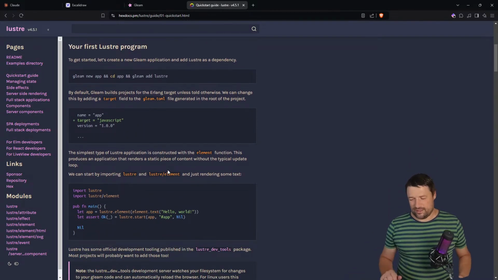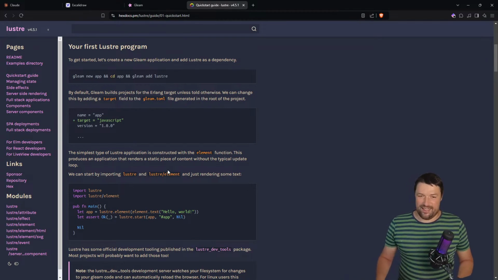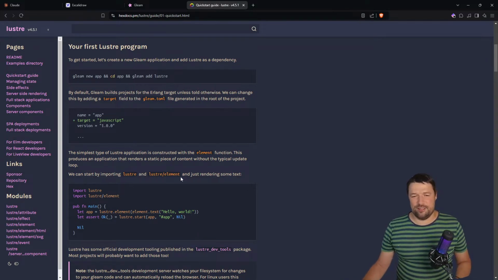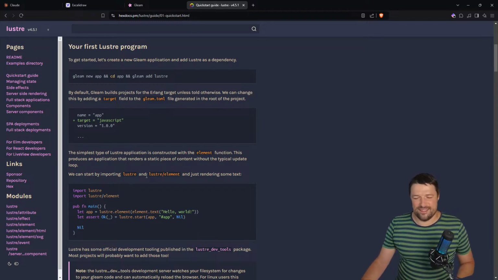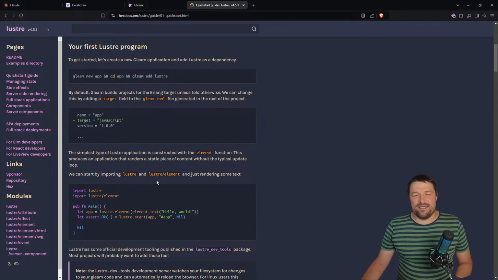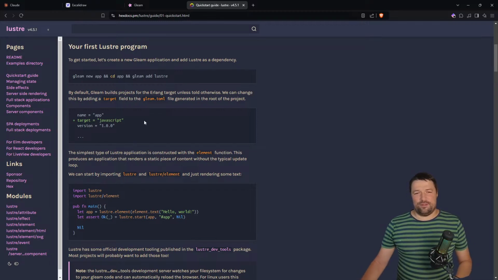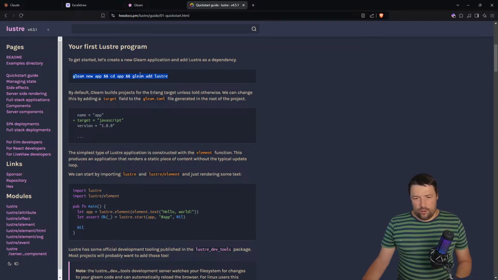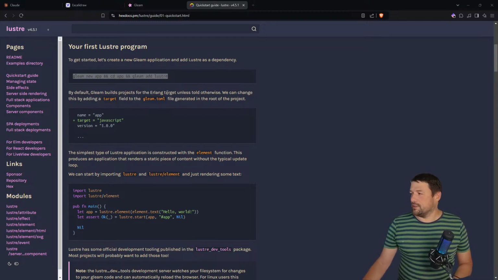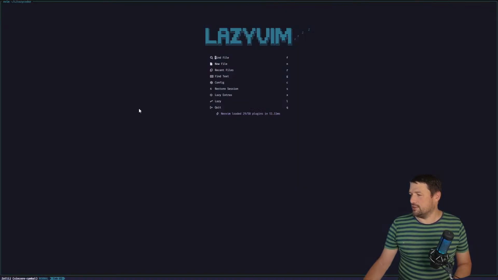I have to admit, I'm not a very good Gleam programmer yet. I have experimented a little bit with it, but I'm far away from knowing all the syntax parts. So this might be more rough programming today. But first we want to get the project working anyway. So let's start with that. In the Lustre documentation, let's just follow the quick start. There is everything that we need here. Basically we want to create a new app in Gleam, and we want to add the Lustre framework to it. So let's just do that.